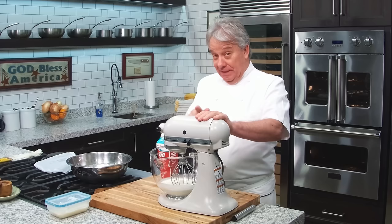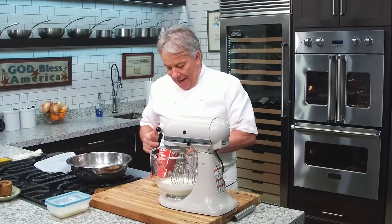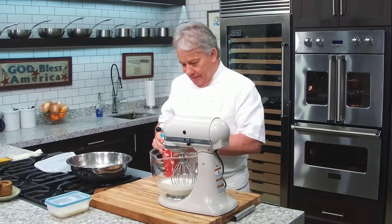I promise you. What do you need to make butter? Very simple. You need cream. Heavy whipping cream. I like to use a 40%. If you can find it, it's great. Most grocery stores don't have really high quality heavy whipping cream. You got to try to use at least 36% fat. If you can find 42%, the fatter it is, the better it is. Butter is good.